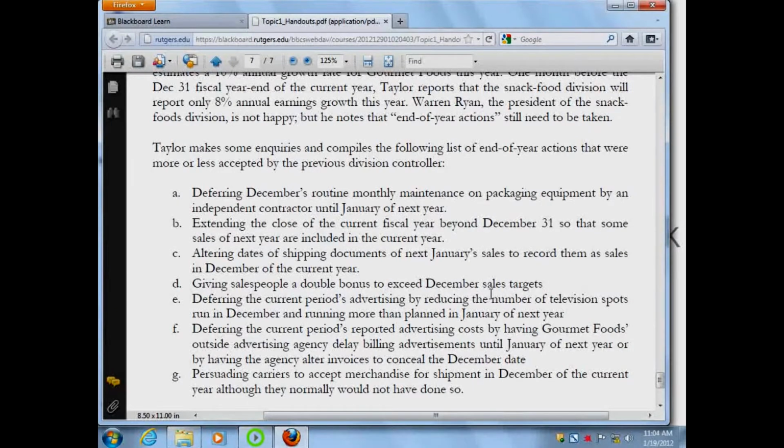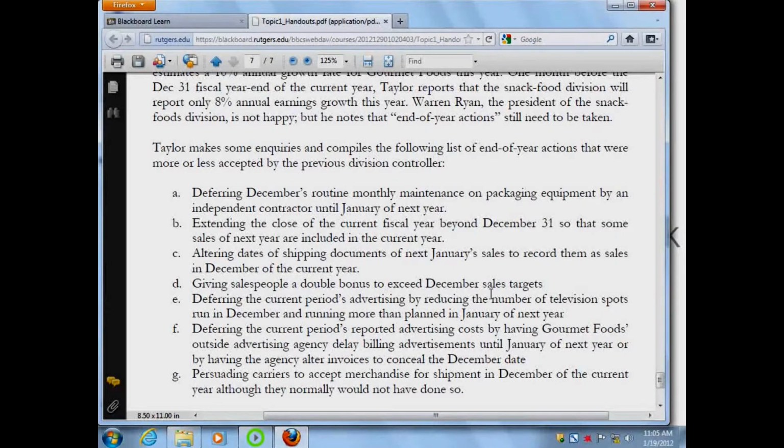Matching simply says you have to match with any revenues that you report the expenses that you incur in order to generate those revenues. So if you extend the accounting into 370 days, well, naturally you have more revenues, but you have more expenses also. So as long as you record the extra revenues and expenses faithfully, there's no violation of matching. Okay? Let's go to C, which is a little bit different.